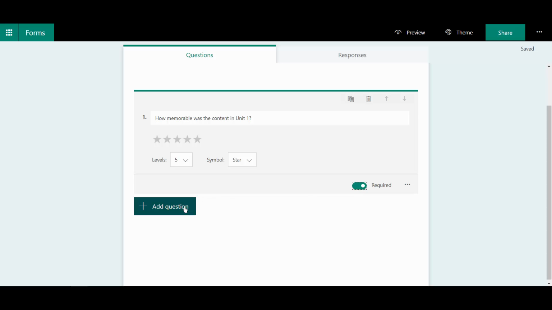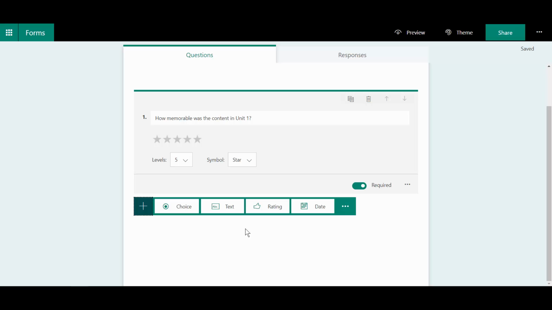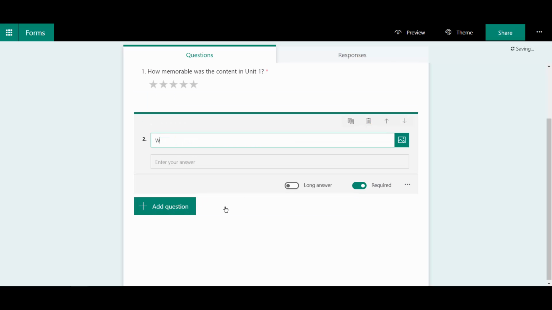if we want to force students to answer particular questions. Next up, I'm going to put a text option because I'm going to say, was there some content that you would have liked to see in the unit that we missed? So perhaps there was a particular area or topic that students wanted to look at that didn't get a chance to go, or maybe something they want to come back for revision, things like that. So again, we can mark that as required.